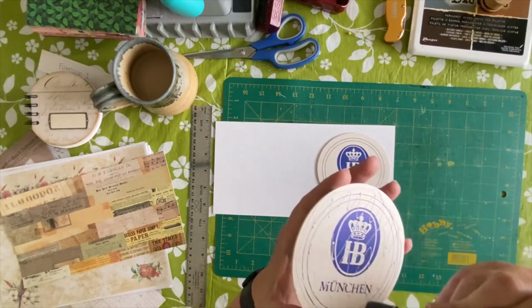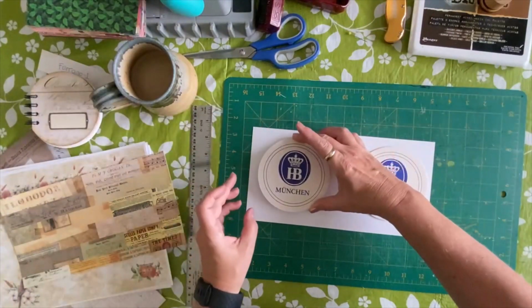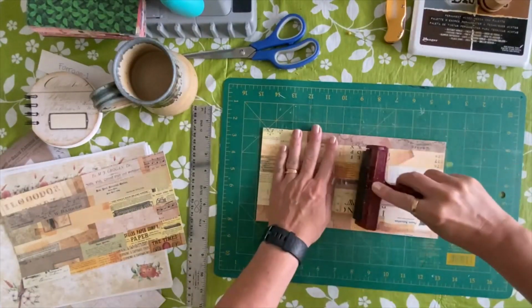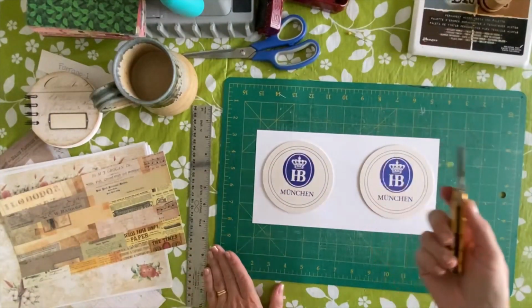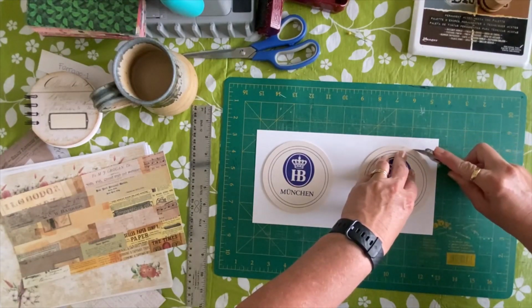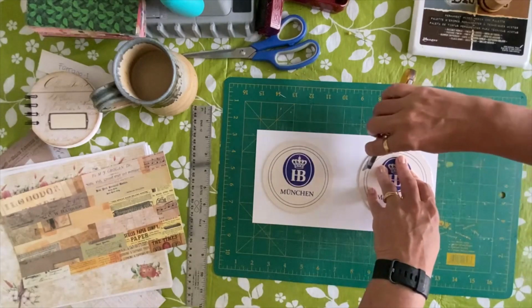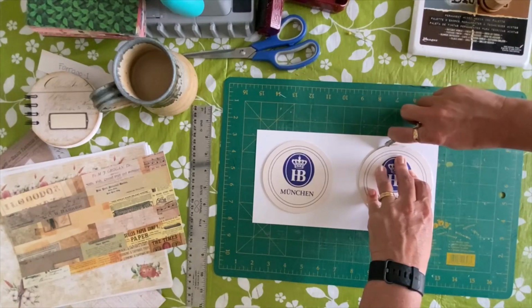And you want to make sure you glue right to the edge with these things. So let's just slide that over and let's put that one there. Flip it over. Give it a nice sturdy roll there. Now you can use scissors. I'm just going to use my very sharp knife, and I'm just going to be cutting right along the edge with my knife, trying to keep my knife straight so that I don't cut into the paper underneath the coaster. You can use an X-Acto knife. Again, you can use scissors, whatever you like.